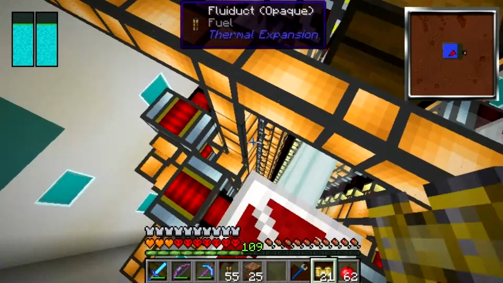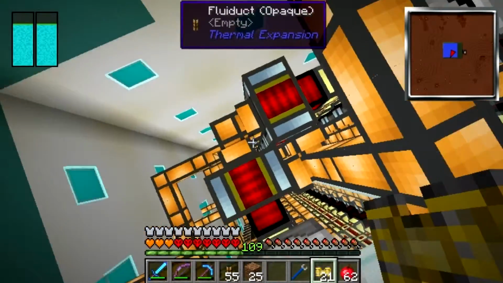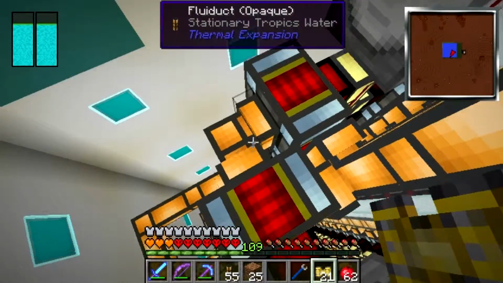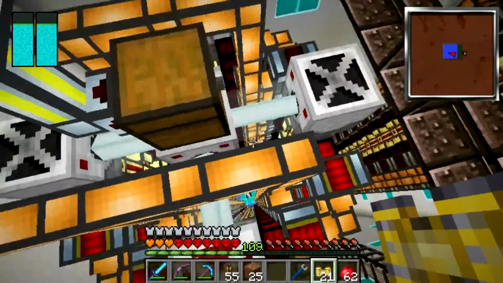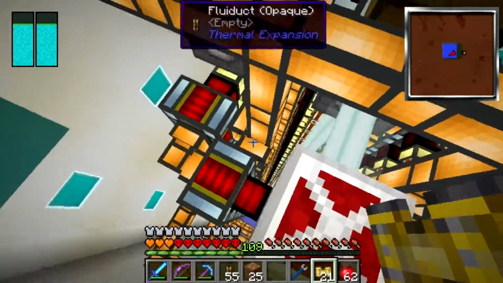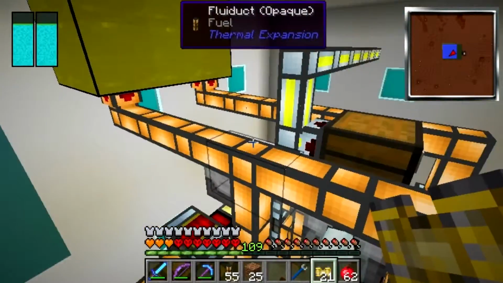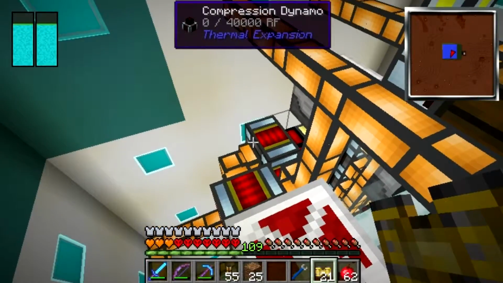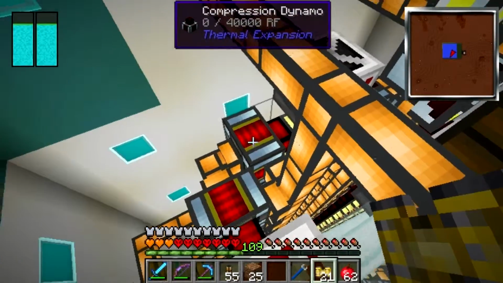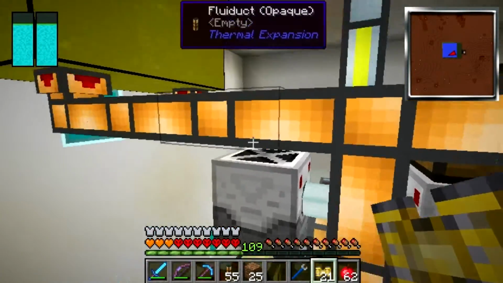In fact, most of the fluid. Each engine holds four buckets' worth. I keep wanting to say millibarrels, that's millibuckets, 4,000 millibuckets. But then each one of these pipes holds like a bucket or so. So it takes a long time to fill up, and that's the second component to this exploit: you have to let everything fill up and sort of prime itself before you try to run it.